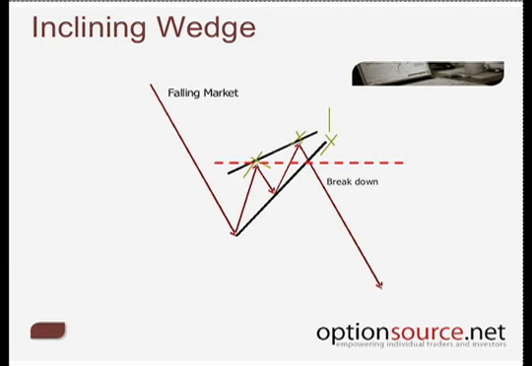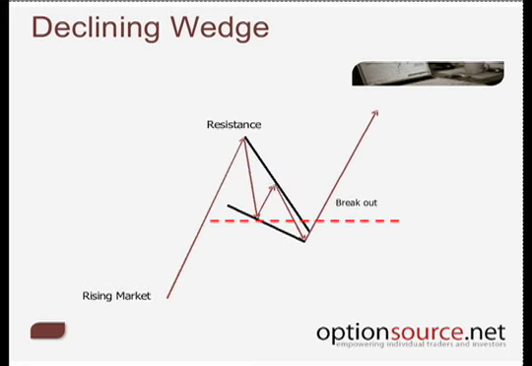Now, the other wedge, of course, is a declining wedge, which is really built on the same principles, just essentially reversed, whereby you have a rising market, you have a pullback that forms a pivot, and then you have a break below that pivot that, again, leads people to believe that there's perhaps a complete change to the downside. But what we can do, again, is just use our MACD and our RSI to establish whether or not they're actually confirming that, or whether you're seeing some contradictory information there.